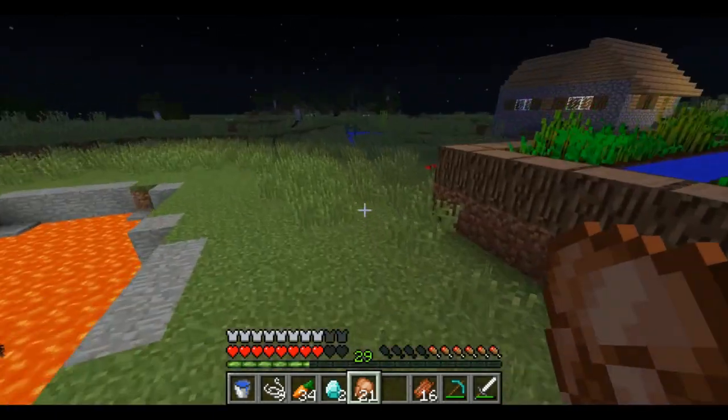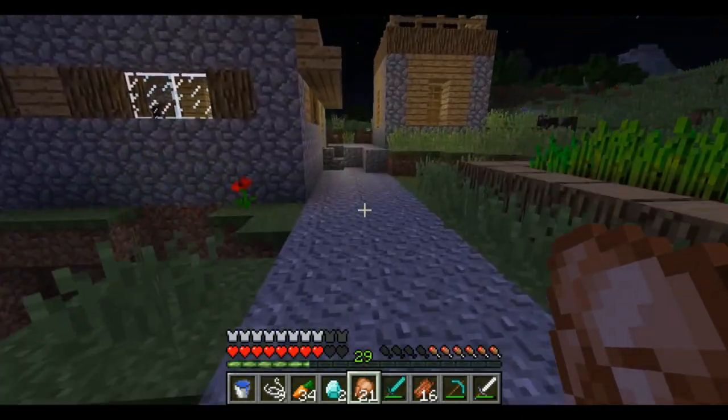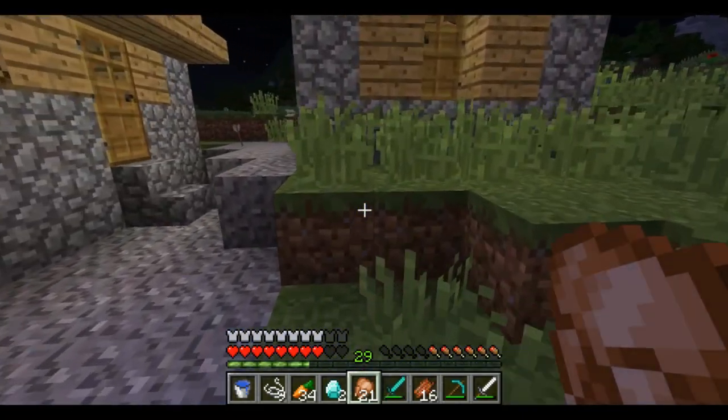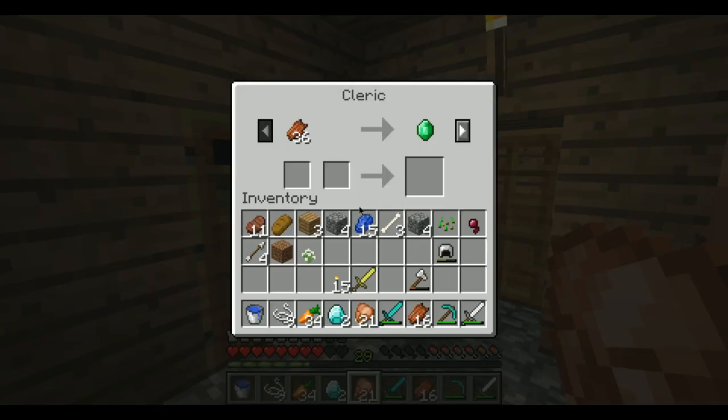Run, where is it? Where is it? Yes, there it is. We're okay. Oh my god, we need to get inside, because we're in danger now. Oh, thank God, villagers. It's pretty dangerous out there.